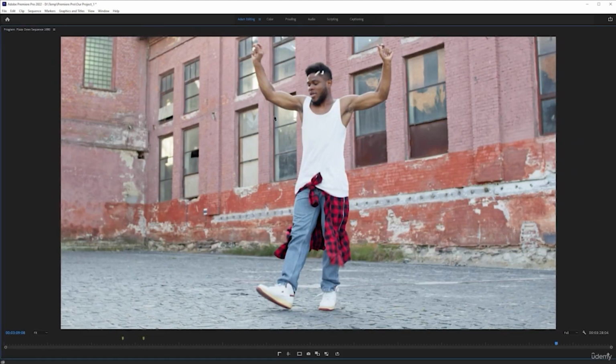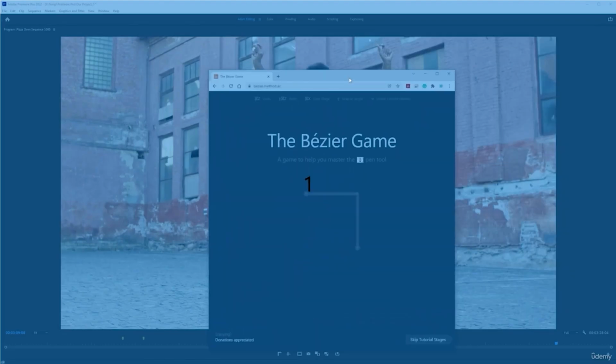So I'm going to tilde this to make it a little bit clearer. And if you're not familiar with the pen tool, I'll leave a link in your worksheet as well, which is a great resource to be able to work out how to use the pen tool. And it's web-based, and it's brilliant. I'll just show you very quickly.